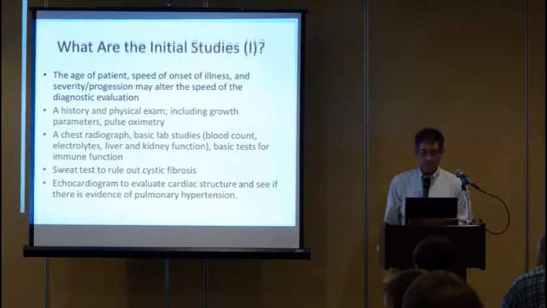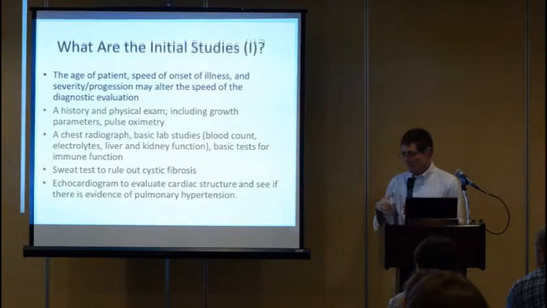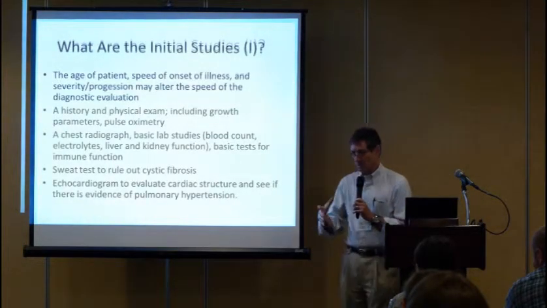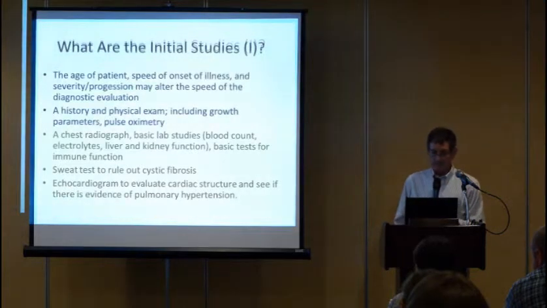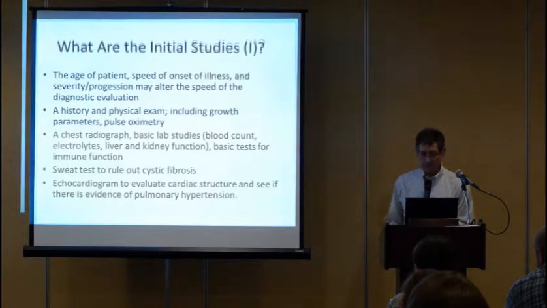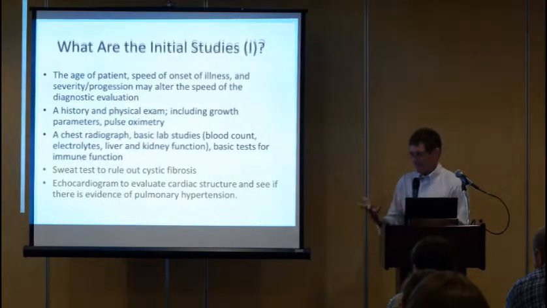What are some of those initial studies? Well, obviously, everything depends on the age of the patient, the speed of onset of the illness, the severity and progression. Those may affect how fast or slowly we do things in the diagnostic world. But the first thing for me, being a clinician, is a history and physical exam. And people who know me in clinic know that I'm relatively picky, or I like to say thorough, but then I say I'm just picky. But we get basic studies first.